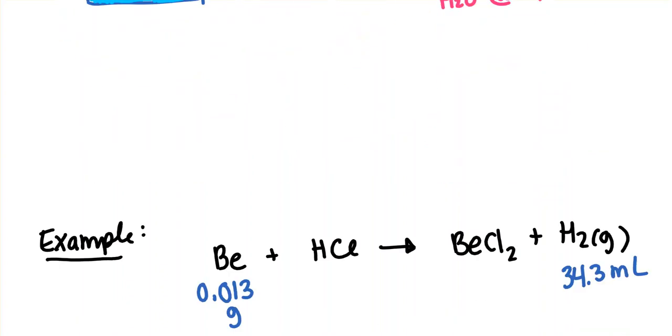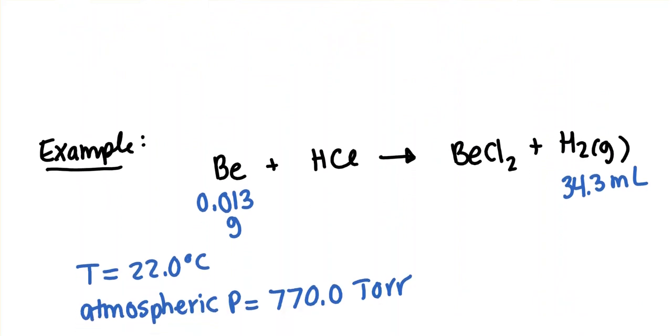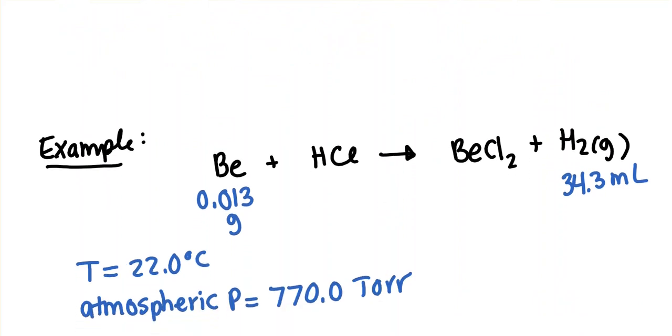Okay, let's look at an example. I only need 4 pieces of data to do this. And in my example, I'm not using magnesium, I'm using beryllium. But it works the same way. I'm going to be given the mass of the metal that I'm reacting, and the volume of gas that's produced. I will need to know or be given the temperature, and this will be the temperature for everything, the gas and the water and the water vapor. And then I'll also be given the barometric pressure, and it will be in torr, so I'll need to watch for that.